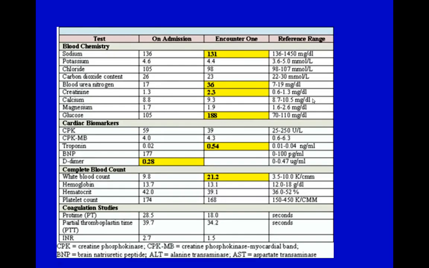Okay, I'm going to go back here for one last thing. My dad was frustrated that every time they did his PT test, it was all over the place. So he had a test done. The bleeding time was too short. So the doctor said, on Monday, Wednesday, Friday, I want you to take a whole pill, and on Tuesday, Thursday, Saturday, I want you to take half a pill. I know there's one day I left out there, but let's say they said 4 days of the week you're going to take a full pill, 3 days of the week you're going to take a half pill. Come back next week.